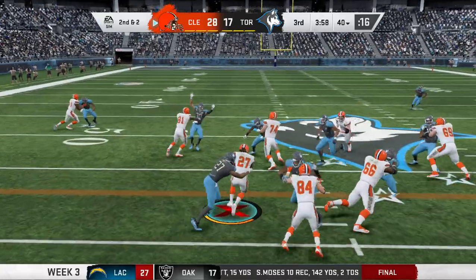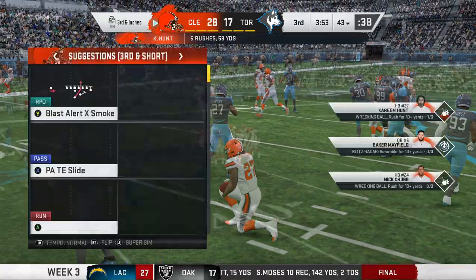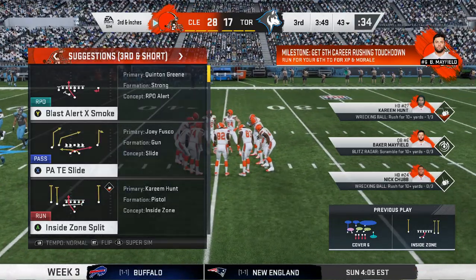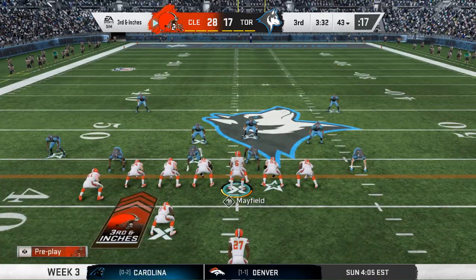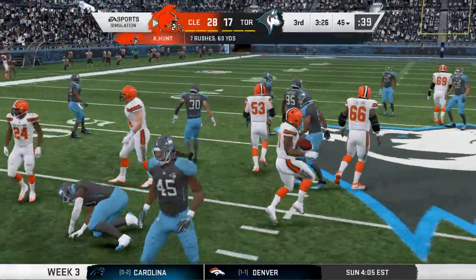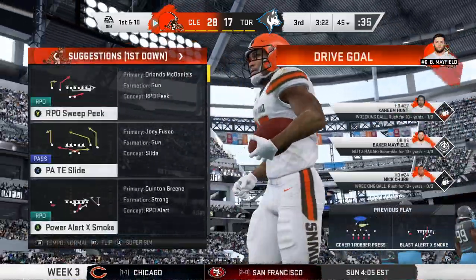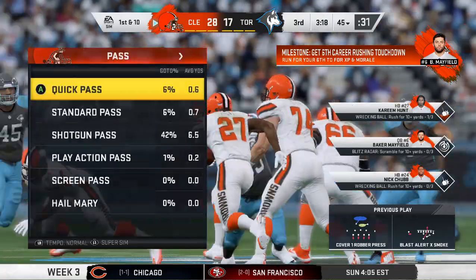They'll run again with Hunt. Tackle made there by Chidobe Awuzie. The good run on first down followed up by a not-so-good run on second down. Now let's find out if they're going to stick with the run here on third down. A lot of people would love to see some play action here. I say go with your best running play over your best blocker. And he's got the first down as he's up to the 45-yard line. 2 yards and able to get the first down in the process.